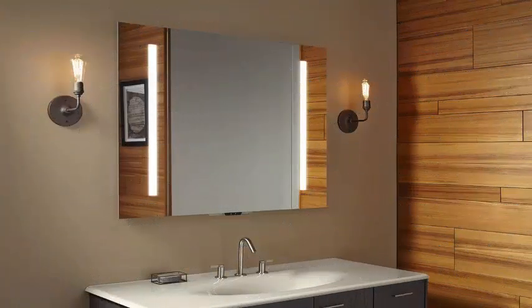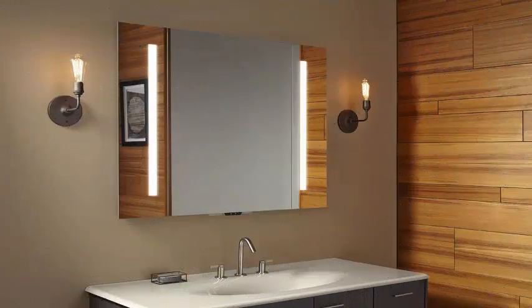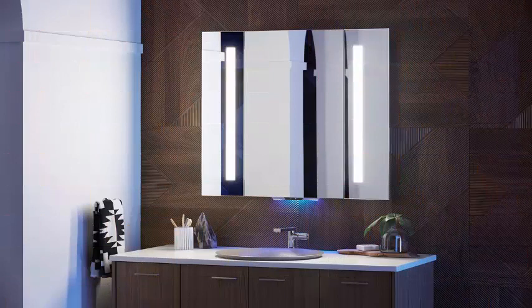Kohler is adding more non-contact, speech-based interactions in the bathroom and kitchen with a new line of smart products called Kohler Connect. Under this new line, everything from the faucet to the toilet and bathtub can be controlled through voice commands, using an intelligent mirror as the main control center — the Verdera mirror.